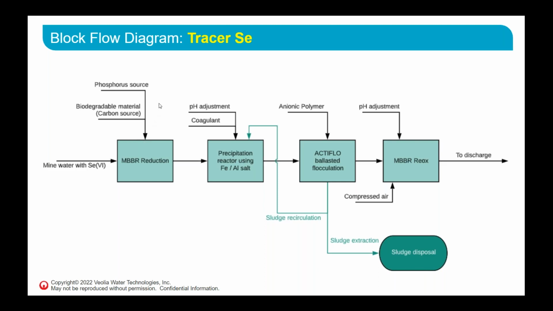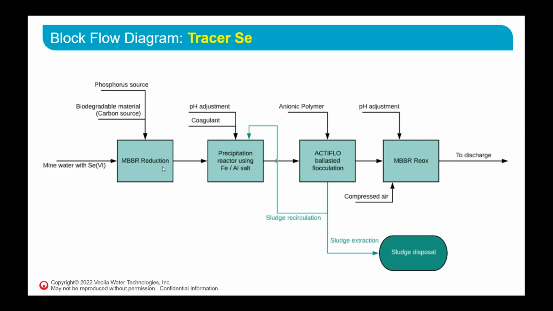So there's a phosphorus source, there's a carbon source. The reduction of the metals is happening here. You can also have denitrification. It's a reactor similar to denitrification. In the application we first tested it, it was simply a denitrification reactor that we used, and we saw the metal reduction right here.